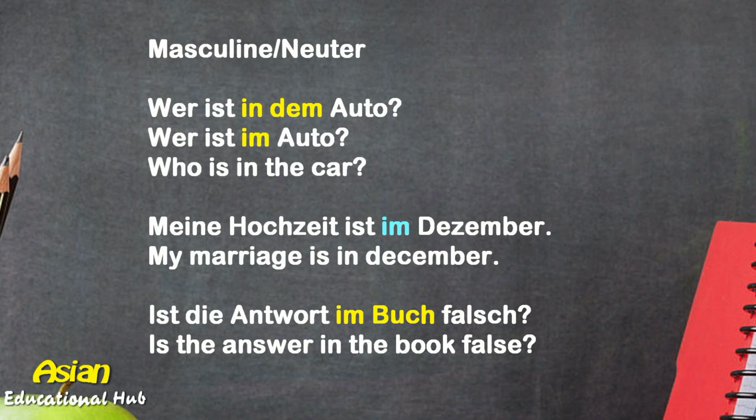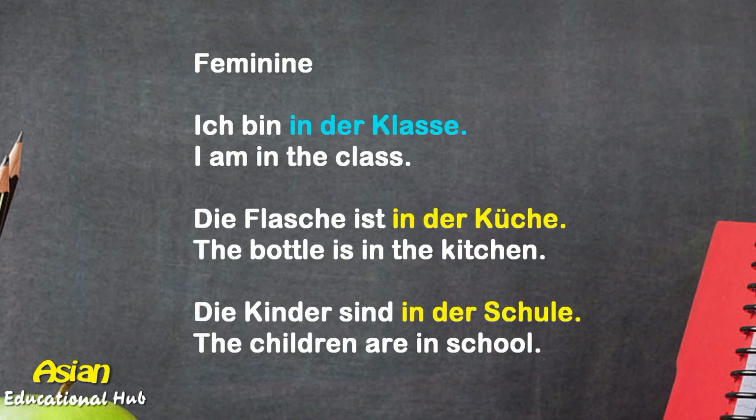Ist die Antwort im Buch false? Is the answer in the book false? And with feminine nouns, ich bin in der Klasse. I am in the class. Die Flasche ist in der Küche. The bottle is in the kitchen. Die Kinder sind in der Schule. The children are in the school. So there is no change of position in these cases.